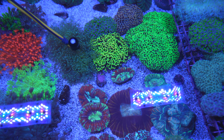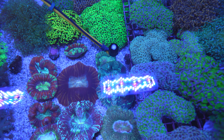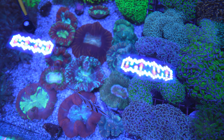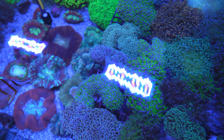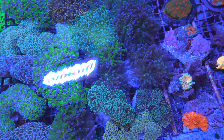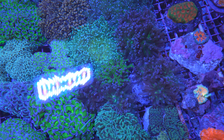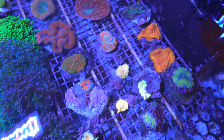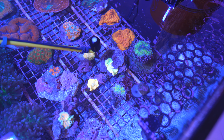Anemones generally need more light. I used to have them in the SPS table getting 400-500 PAR and the color was much brighter. Even at the far edge of the tank it's around 130, which is impressive — a testament to how well the spread works for just two Radeons on a six-foot tank. With about a foot gap between the two lights, PAR is still 150-155 in the middle.